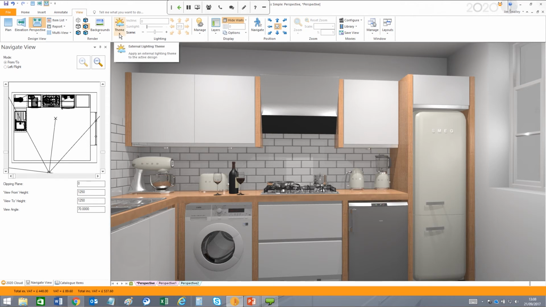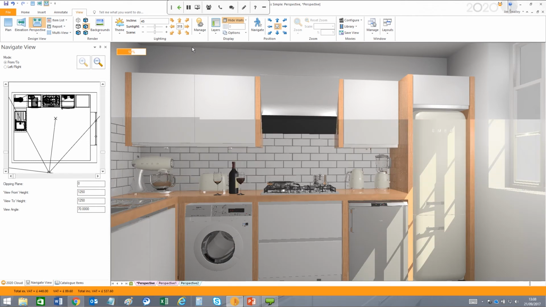You can operate with the default theme, and you can increase or decrease the lighting intensity on the scene slider in order to achieve the nuances that you require. Of course, for those that wish to invest more time and effort into lighting, then they still have the lighting themes that we previously used in order to achieve more stylish effects.